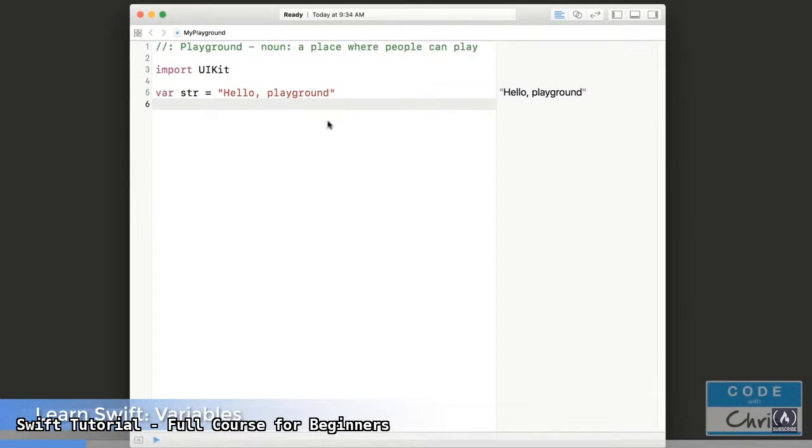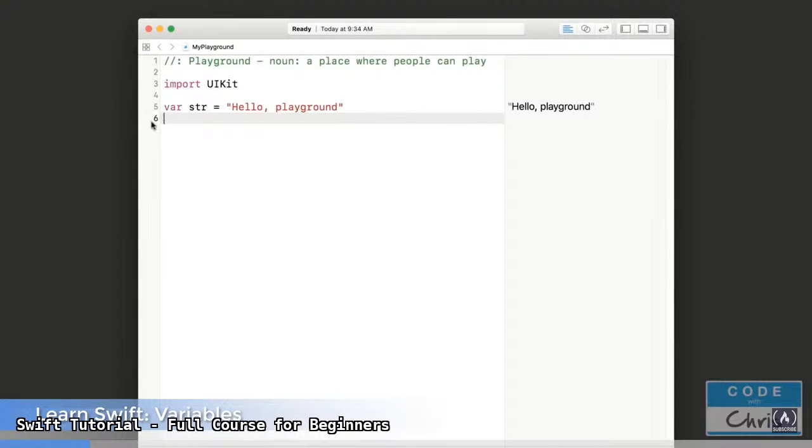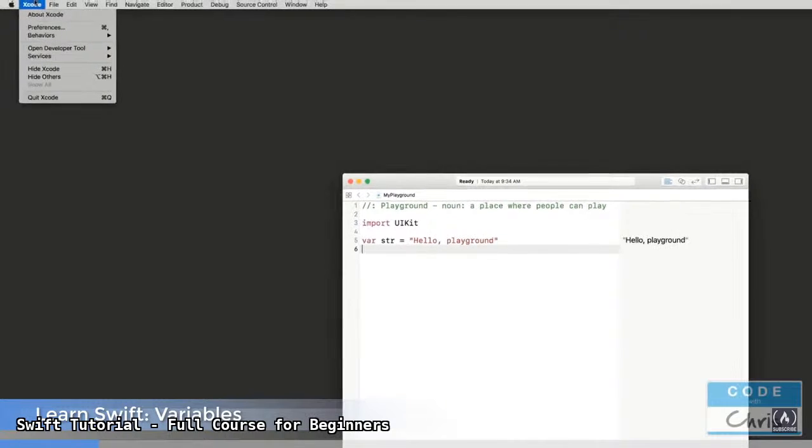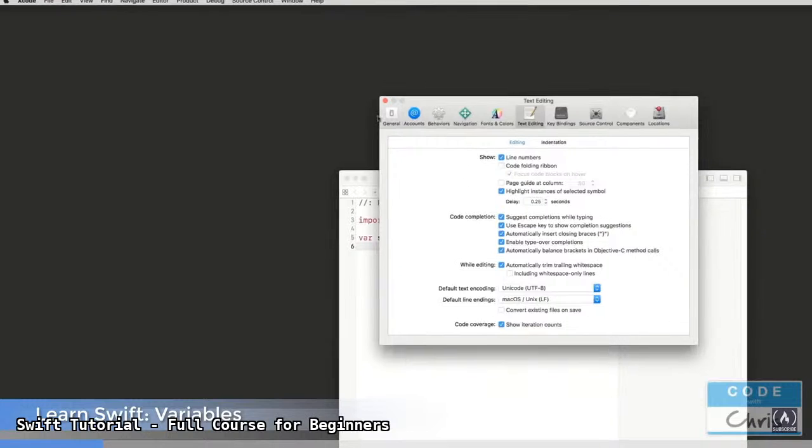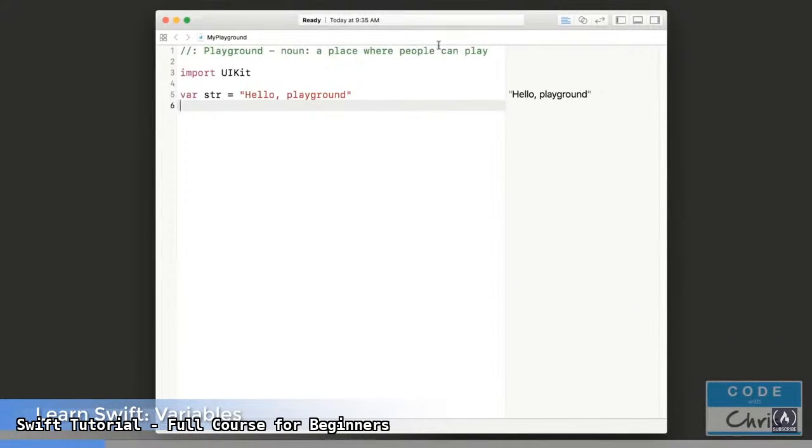Okay, we're going to start with a quick tour of this playground window here. So down on the left hand side, I have a bunch of line numbers. Now, if you don't have these and you want them, they can be useful at times, especially when I'm teaching and I need to refer to line numbers. You can go to Xcode Preferences and go to Text Editing and simply enable line numbers there. Now, this area right here is where we're going to type our Swift code. And it's already got a bunch of stuff for us right here, which we're going to go through in a second. On the right hand side, you're going to see a quick preview of the results of what you typed there.